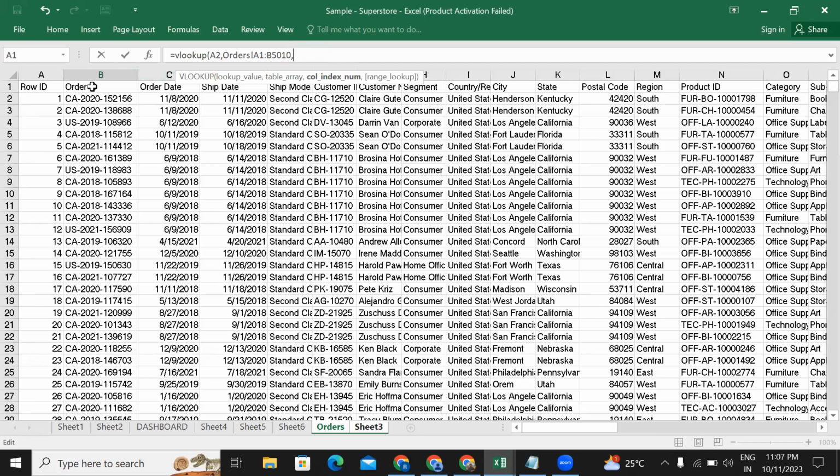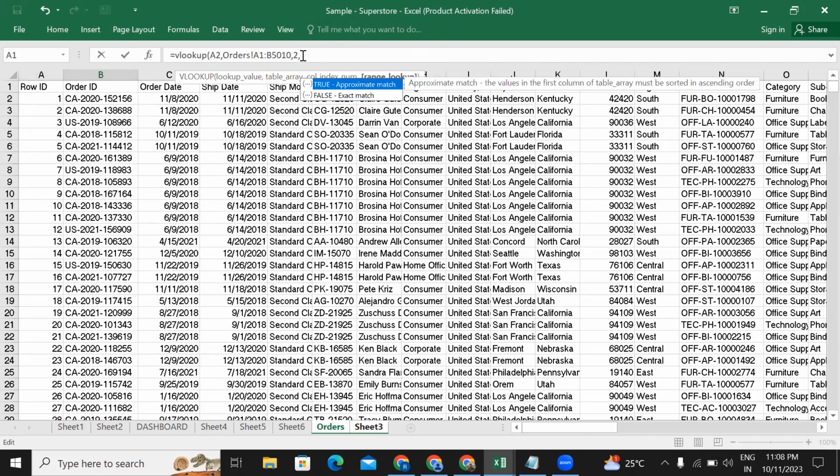So this order ID is present in the second position, isn't it? Row ID is the first column. Order ID is the second column. So we need to write 2 over here because order ID is present in the second column. That's why we have written 2.